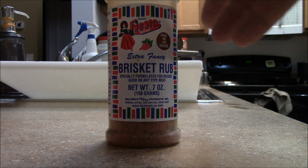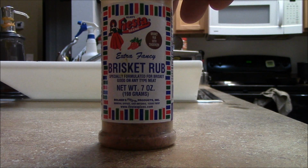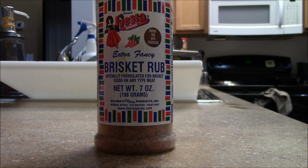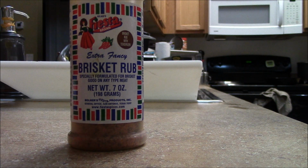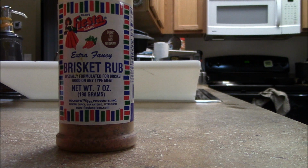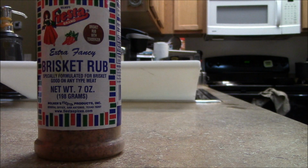Hey everybody, I just want to say that was the best roast beef I've ever done. Rectec rocked it. This rub was awesome. I'm telling you, the flavor was great. This stuff's good. I'm gonna get me some more of this. And the au jus was excellent too. That was one of the best au jus I've ever had. I'm telling you, all I put on it was this. It's got some good flavors to it. So give it a try.